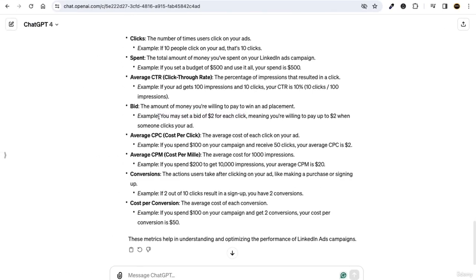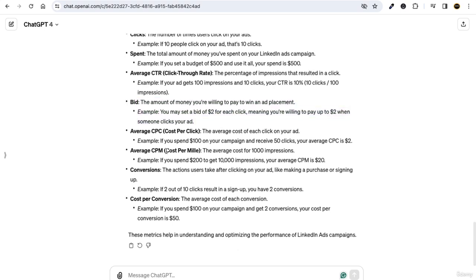That is what is said here: you may set a bid of $2 for each click, meaning you are willing to pay up to $2 when someone clicks on your ad. I hope you have understood the bid. When we create the campaign, we will teach you how to set the bid.